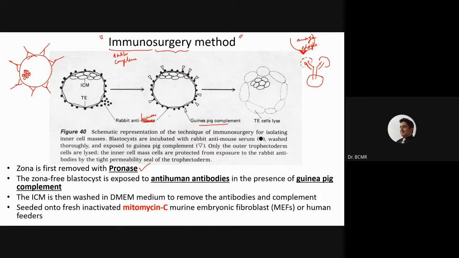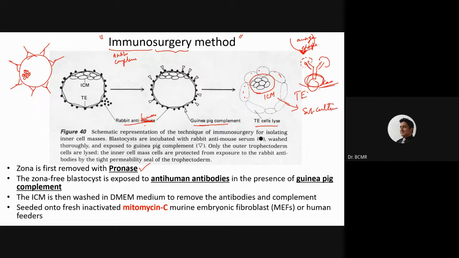Complement system is a series or cascade of proteins which will activate one after another, and they will be activated by the constant regions of the antibody. When they come in contact with it, they get activated, and then they cause cell lysis. So you have added anti-human antibodies, and then you added complement system of guinea pig, and that would have lysed all the trophectoderm cells. All of them would have been lysed. Now we just wash it off, and what is remaining is ICM. We take this ICM and subculture it.